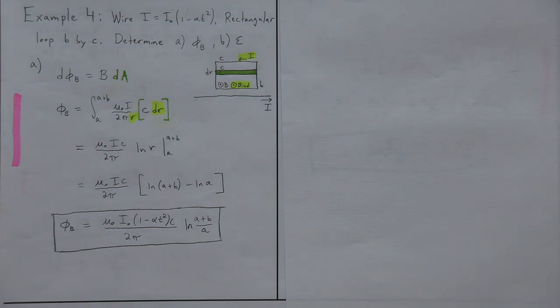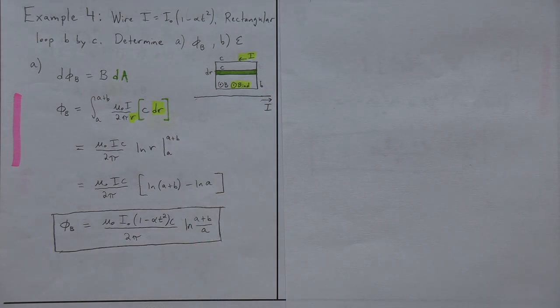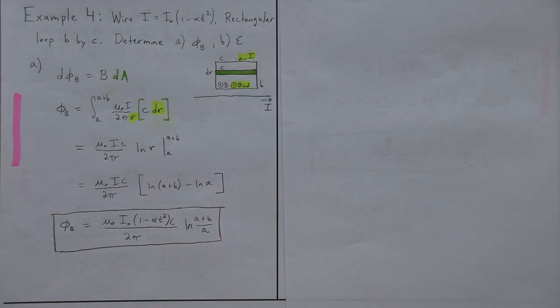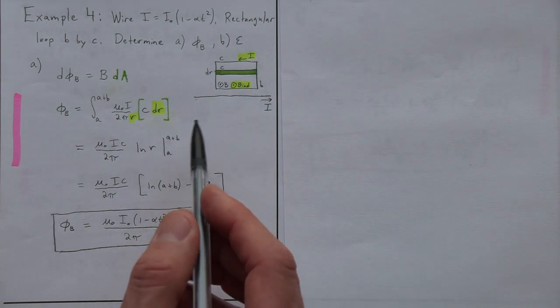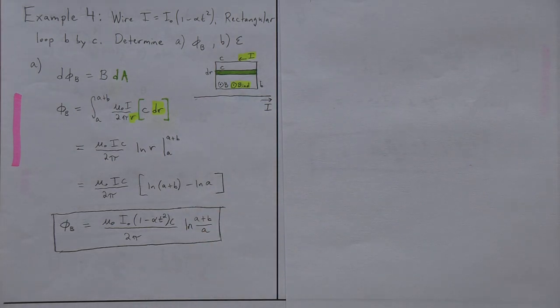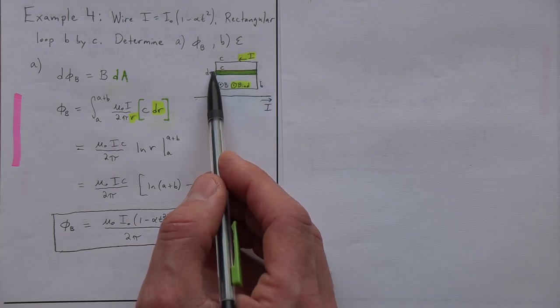When we studied this the first time in class earlier in the year, I said this comes up every 2-3 years. So it's a good thing to know how to calculate the flux. What you have to realize is you cannot just use B times area, the algebraic expression, because the magnetic field varies throughout. It's mu 0 I over 2 pi r. The further you are from the wire, the weaker the magnetic field gets.